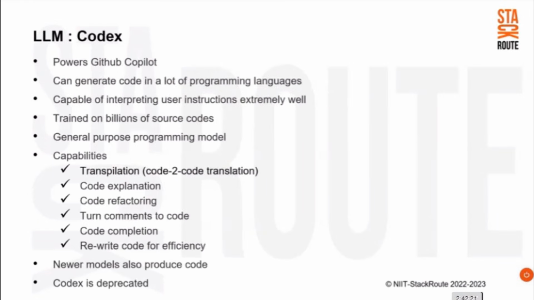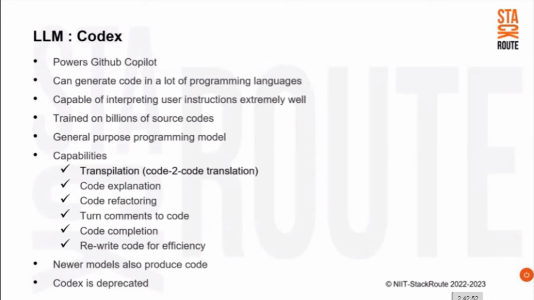And Codex is the model which is used mainly for generating code. You can use any language and it is going to give you output. Right now there are some restrictions in terms of which languages it can generate. It supports a couple of languages, but moving ahead, it is estimated that it is going to support almost all programming languages. And you can do a lot of things with Codex.